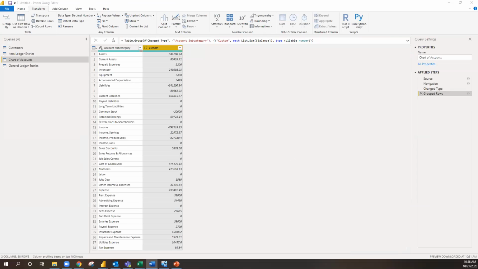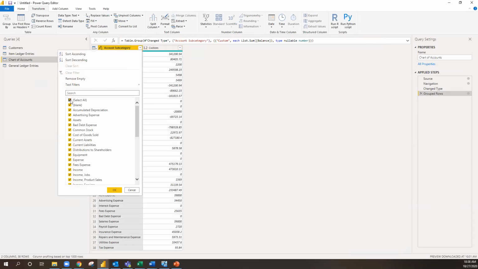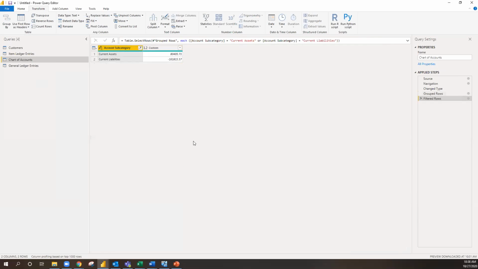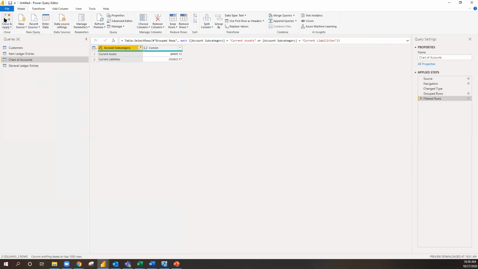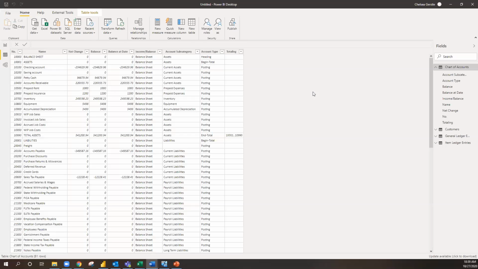Now we're only looking at that subcategory and what the totals are there. So now we've got our current assets and our current liabilities. I think we're going to set a filter next. So now all we are seeing are those two accounts. And then I'm going to save and publish so we can go back out to Power BI.